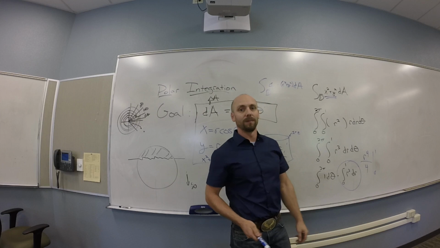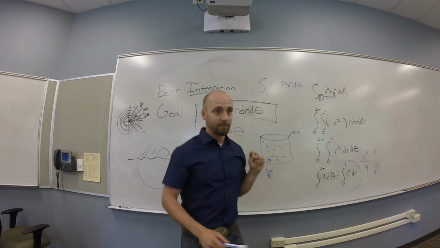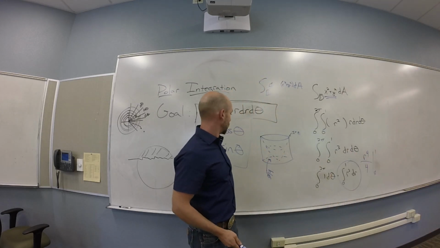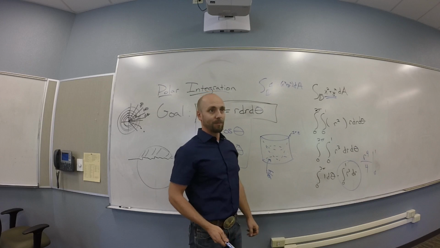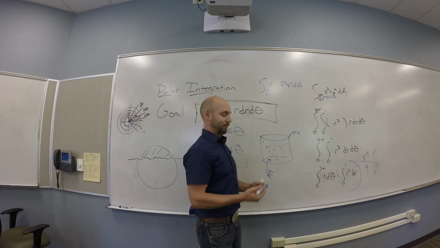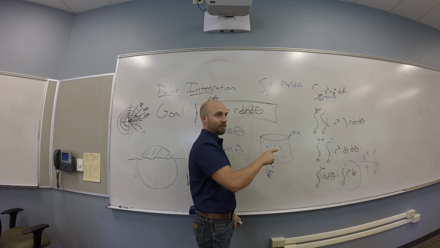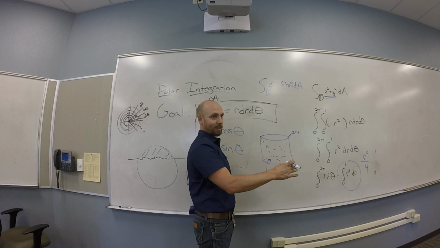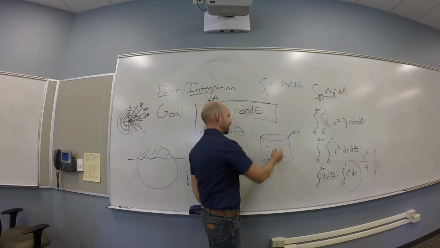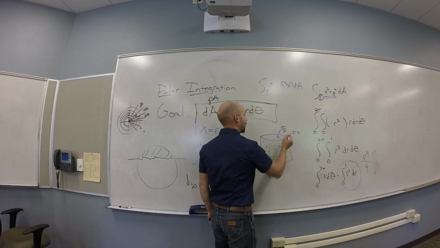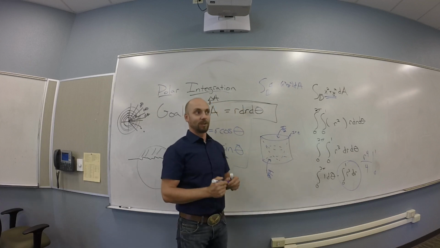Cool? So would it be 3/2 pi? It'd be pi over 2 again. Right? Because the volume of a cylinder is the area of the base times the height. Height's 1. The area of the base is pi times r squared. So this is pi over 2 too? This is pi minus pi over 2? Oh, that's cool. That's a fun way to cut a cylinder in half.